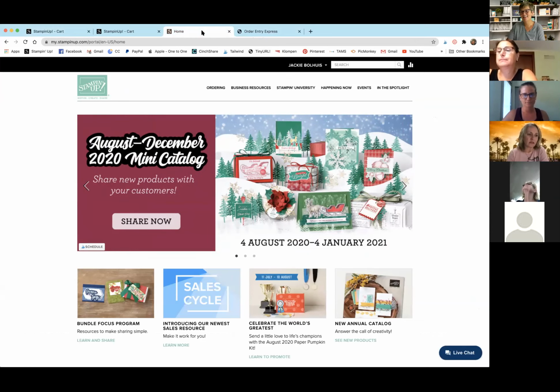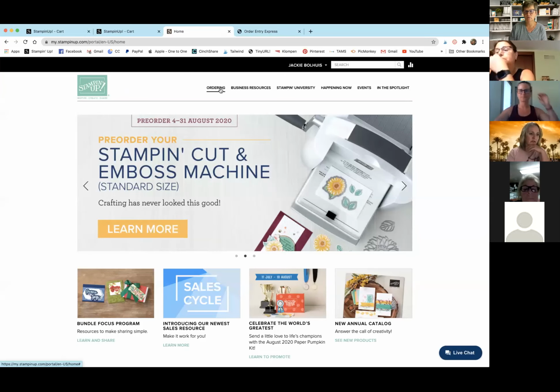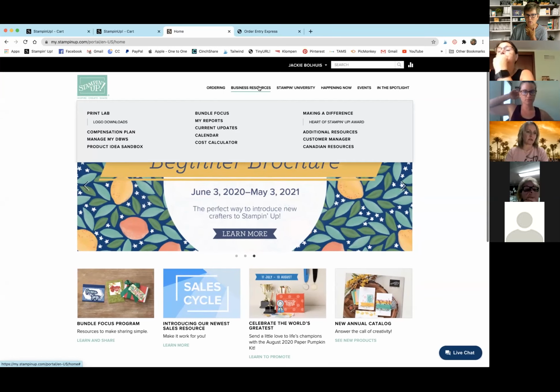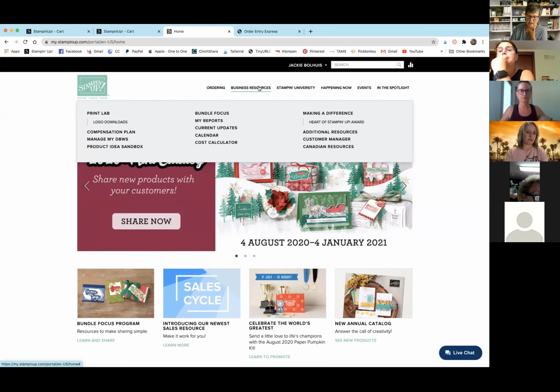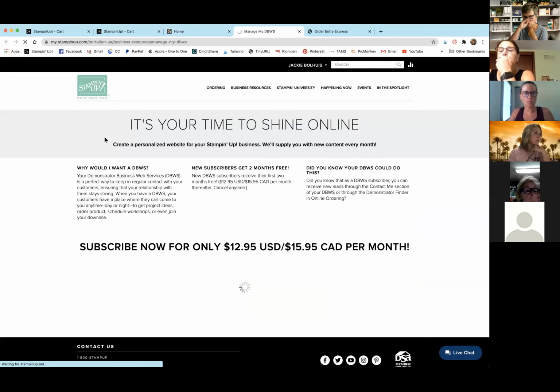Correct. So we're going to do a quick little detour away from ordering, and this is going to be a 3-minute tour of DBWS to just show you some of its powers. So when you have that website, you can have that specialized link, the question mark demo ID equals whatever. We're going to go into the back end of the DBWS. So I'm on the demonstrator website at this point.